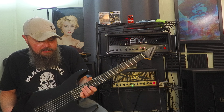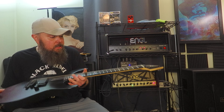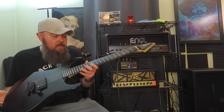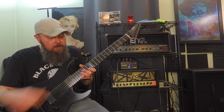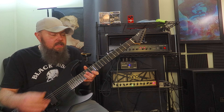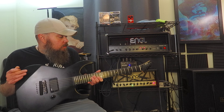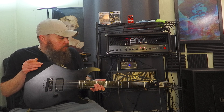If there's any fret wear, I can't tell. There's absolutely no buzzing. The action is super low. I've kept it to ESP factory specs, which is 0.5mm at the high E, and I'm actually up at 0.06 on the bass side because I run 10-52s — I've got a heavy right hand. It's set up in drop D. I'm running through the Engel Fireball 100, off camera there's a Friedman BE412, and I'm mic'd up with the Sennheiser E609.